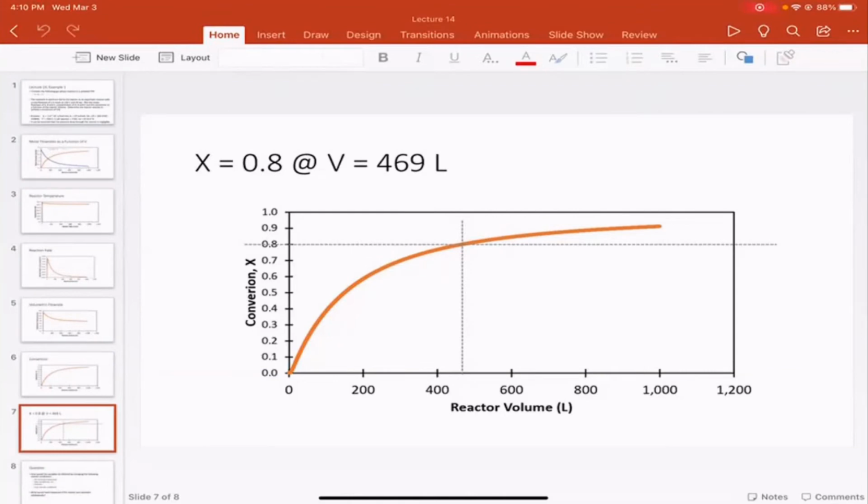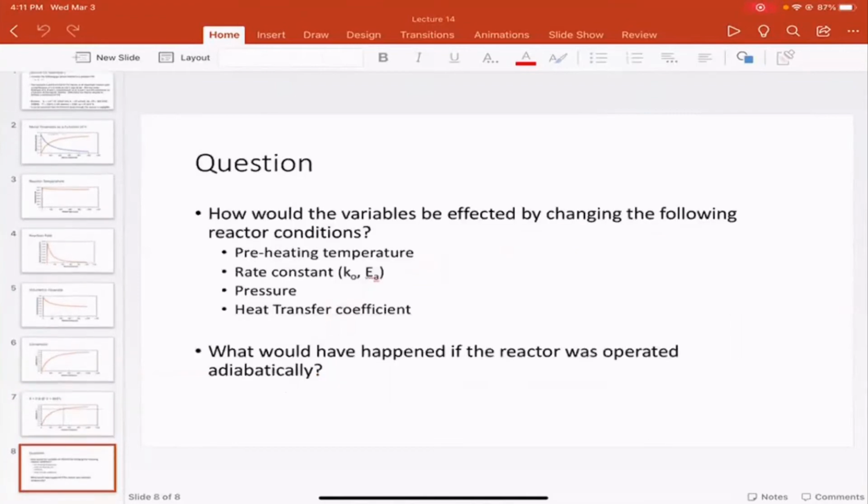Okay. And so hopefully this problem has helped you guys to understand a little bit about how we can implement the mole balances as flows, not just as concentrations or conversion as we've done in the past. And hopefully that helps. And then how also we can implement the energy balance for a jacketed PFR, which of course we're going to need software for just based on the complexity here. Okay. Now, the other questions that are interesting to answer.